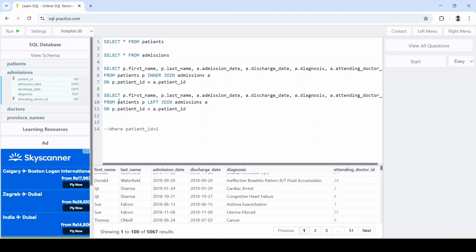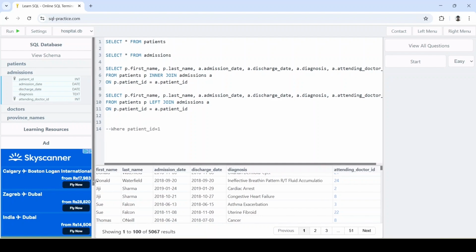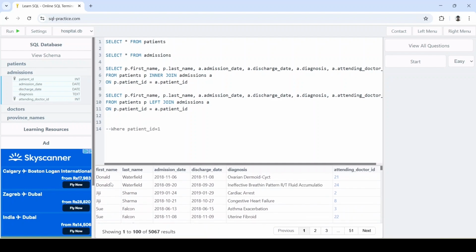For example, we have 100 records and 10 patients don't take admissions. Then in left join we will be getting those patient records, but what about the values from the right side table? Because this is the patient information, first name and last name, so we are retrieving these two pieces of information. What about these?